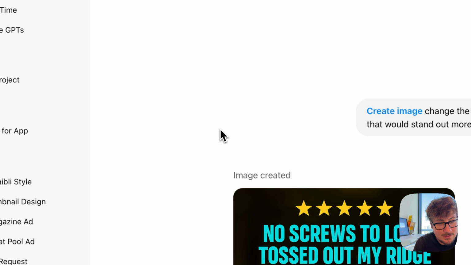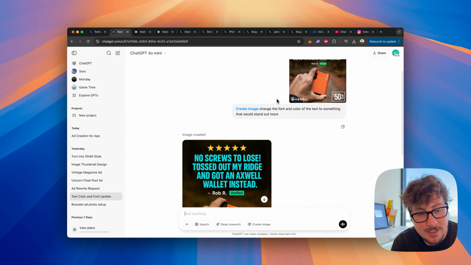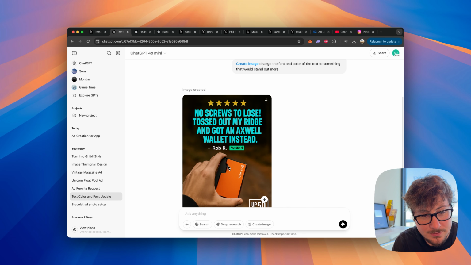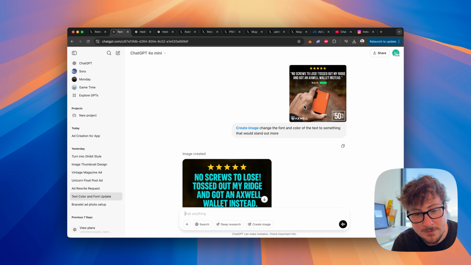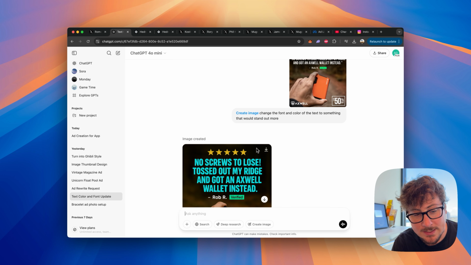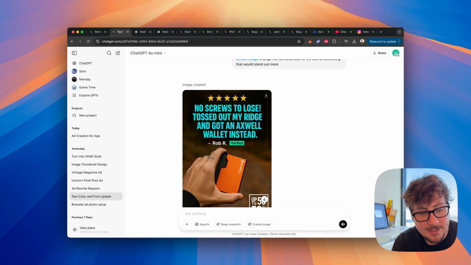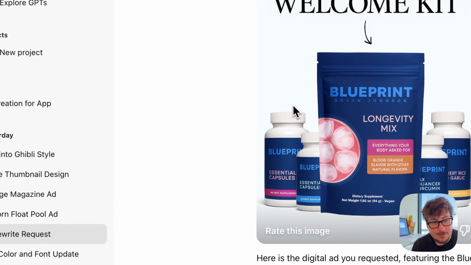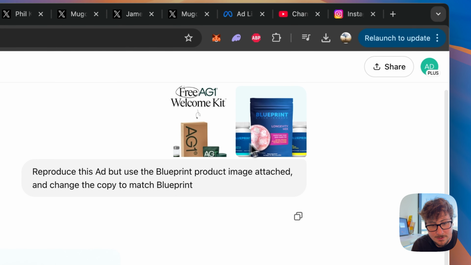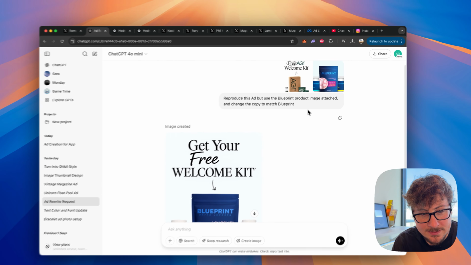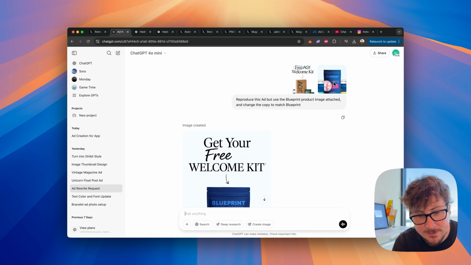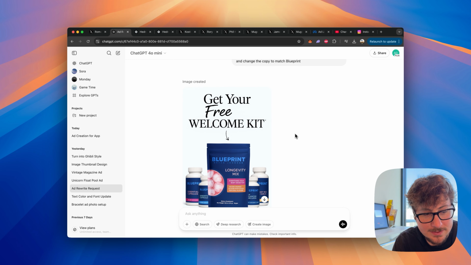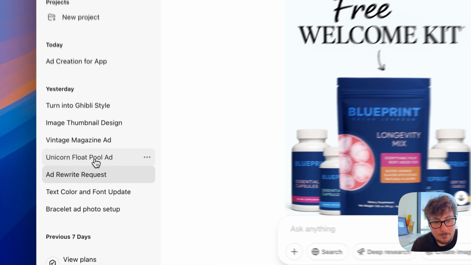So one other cool thing that I tried is we took some ads from Facebook ad library, had it recreate the text. As you can see, it did a really good job here. Probably the text is better on the original one, but it did follow what I said, and you can create tons of variations of your ads doing that. An ad rewrite request. Okay, this is an example where I took an AG1 ad and I took a Brian Johnson's blueprint and I just said create this ad style with this product, and as you can see, boom, it did a really great job here. Totally underutilized probably strategy that you can do at the given moment.